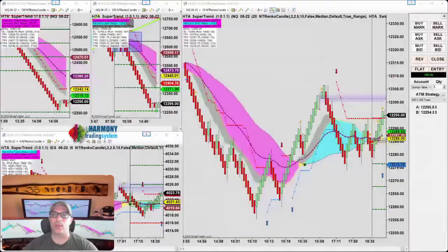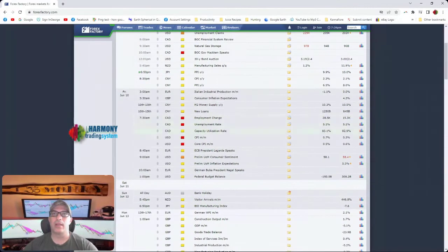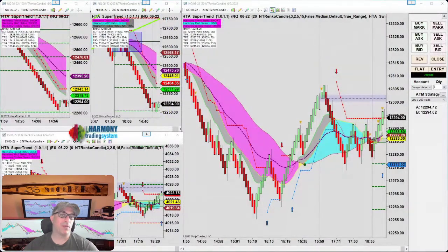As far as the news we've been discussing, we have a couple of items: core CPI and preliminary consumer sentiment. Big numbers coming up, and they'll be critical to price action. People are expecting bad news. To be honest with you, the energy cost to this economy is significant. It's showing in inflation and in other aspects of our economy, weighing down on people's capacity to consume, and ultimately that affects everything here. Besides those two items, there's nothing else to watch.